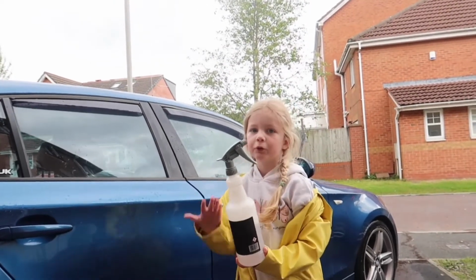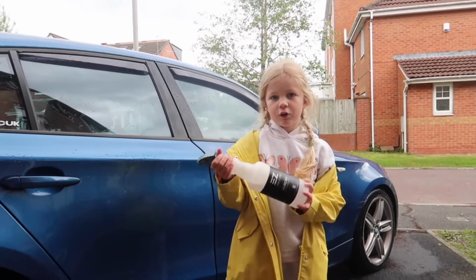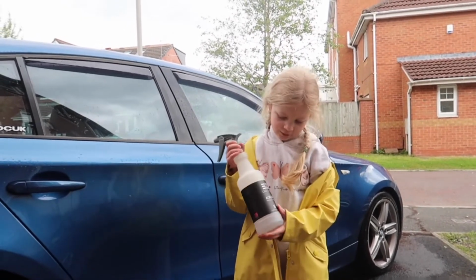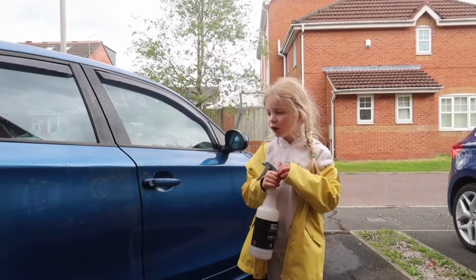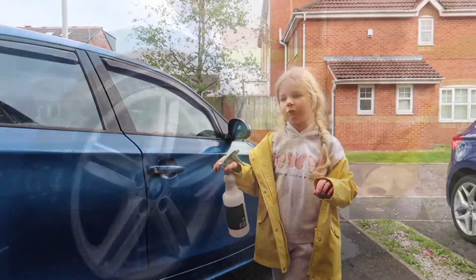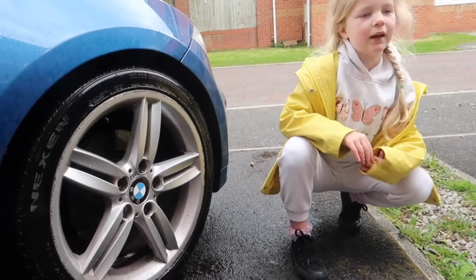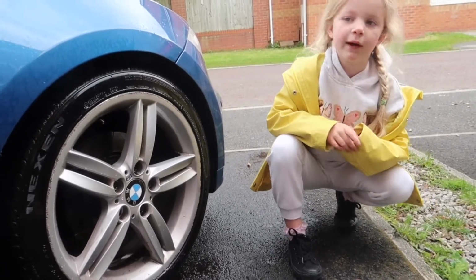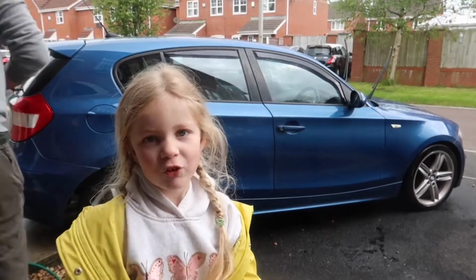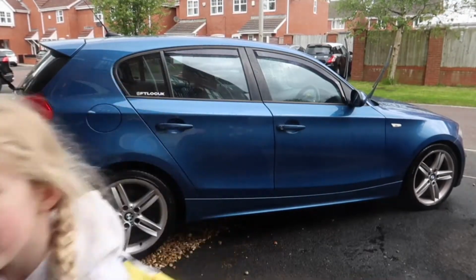You can get it in your eyes or face, or it will really sting you because it's very powerful, this. We have to wait until it's turned purple, and then we rinse it off with a jet wash. It's turning all purple, so now we're going to jet wash it, and I'm going to stand in the garage because I really don't like the noise. Daddy's now going to do the jet washing, and it's very scary and very loud.